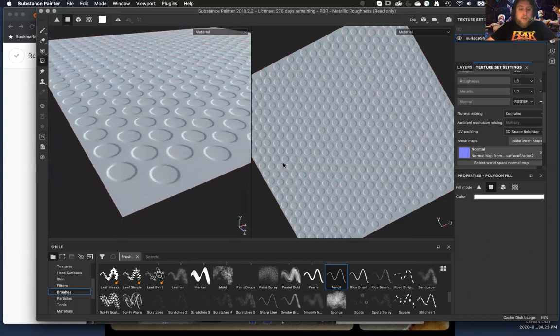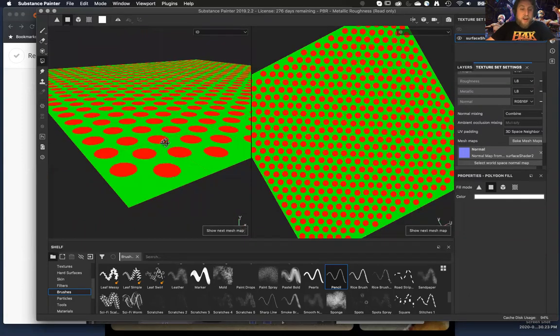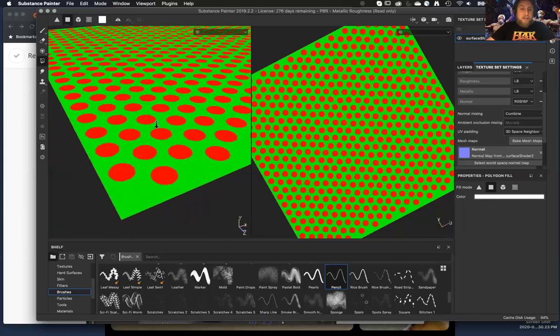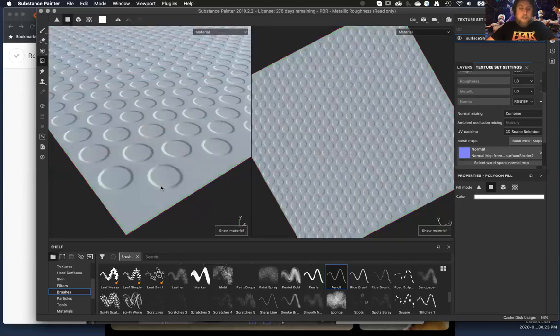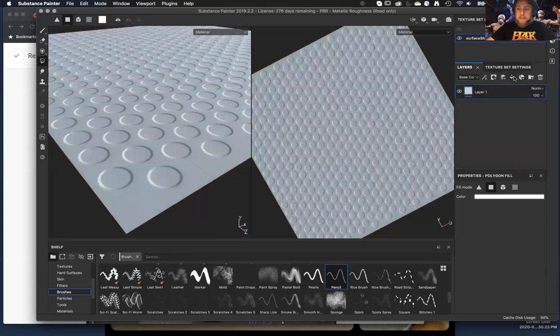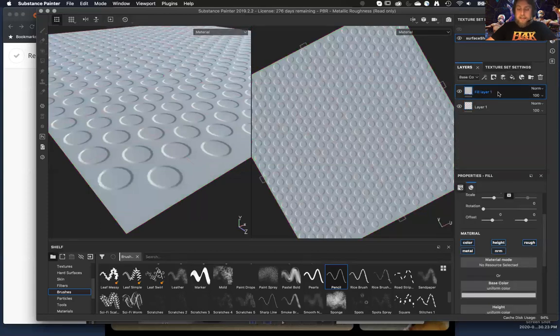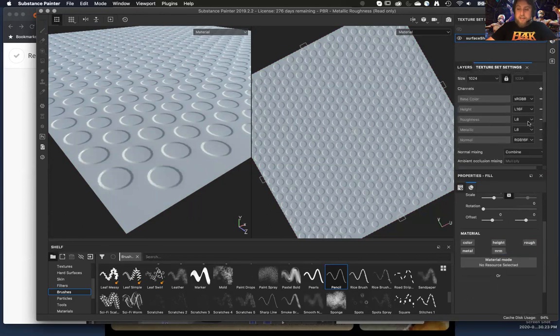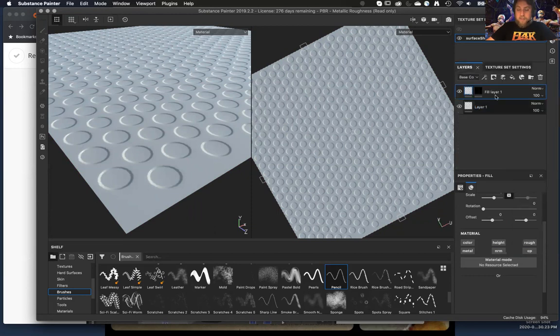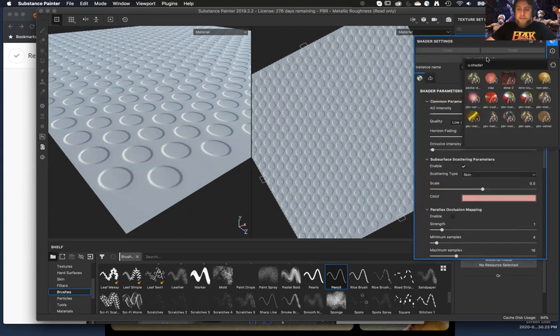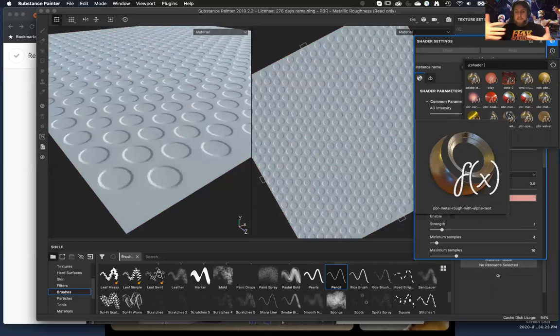So now, if I press B, you'll see I have that ID map in there now, okay? So now I can say, well, hot dog, let's make a fill layer. Let's do some opacity on this, okay? Let's be cool with opacity. Now I don't have any opacity in this thing yet. So I need to add an opacity channel. I also need to come over yonder and change my material to have alphas in it.